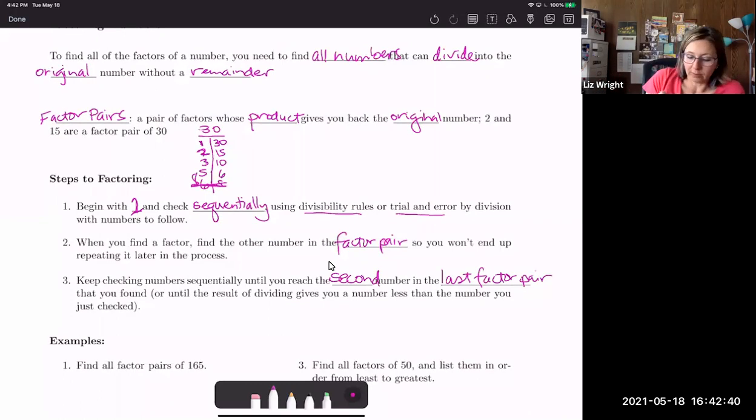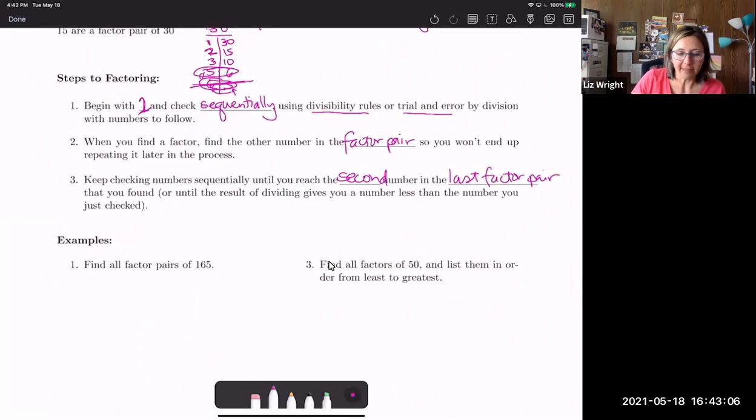So for example, if we go back up here to this one, and we were writing 6, and then it's 5, this one is less than this one. So we know we're starting to repeat our factors. Or honestly, you look and you say, wait a second, I've already found that factor pair. It's right here. So you don't need to rewrite it because it would just be repetitive to do that process.